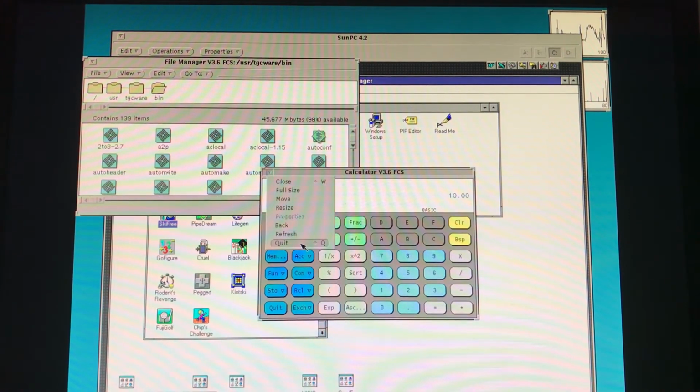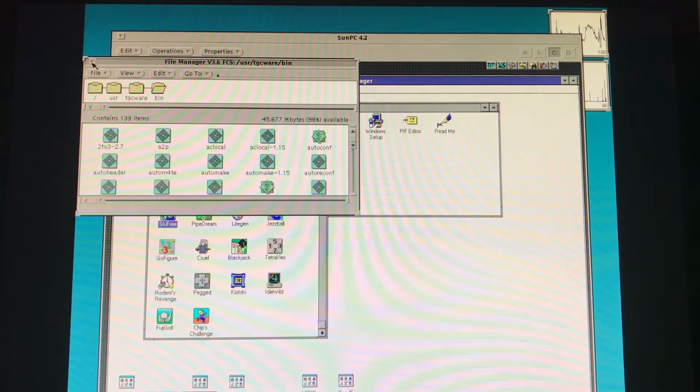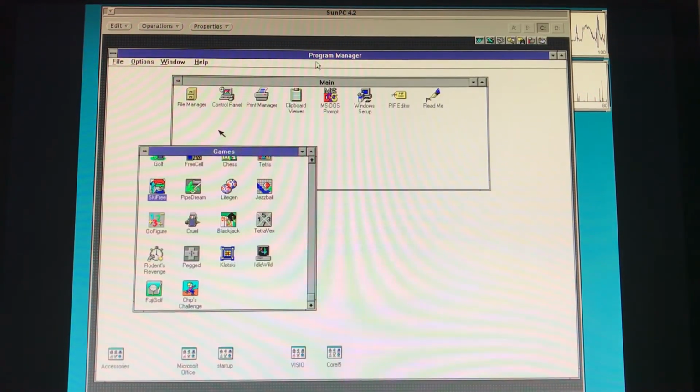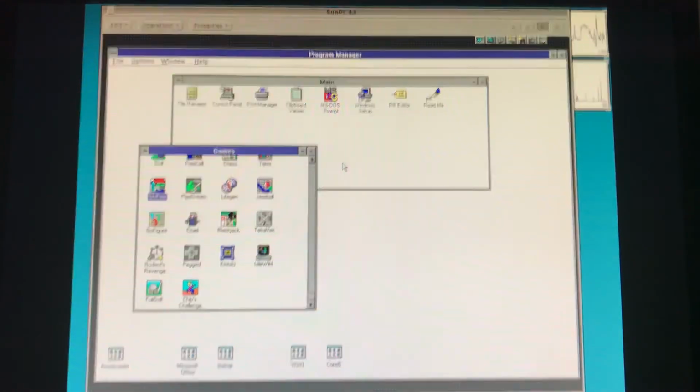I should have mentioned that earlier. And you can see some interesting palette swapping going on, even though this is a 24-bit frame buffer. So we're back in the Windows environment. You have to attach the mouse every time.